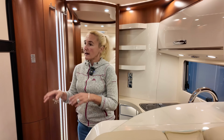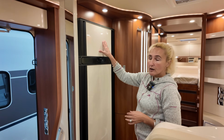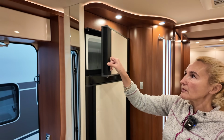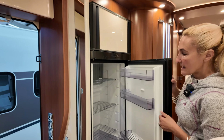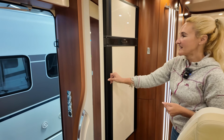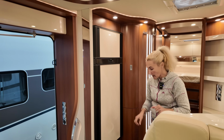So on the offside, we have a Dometic tower fridge and freezer. This is 153 litres. So we have the freezer compartment, which is separate, good size as well. And this is ideal because with this sort of motorhome, you're probably going off on a really good length of travel. So it's nice to go to the supermarket, fill yourself up and know you've got plenty of food on board. I know that's certainly how I like to go motorhoming, with loads of stuff. So that's the Dometic, and it's also got this cream gloss finish, which complements the rest of the motorhome.